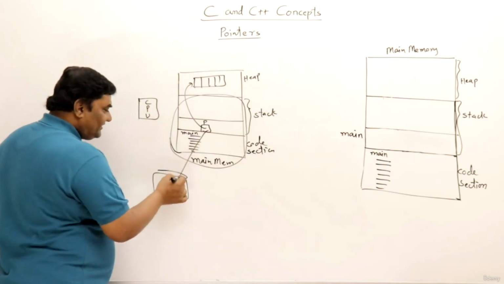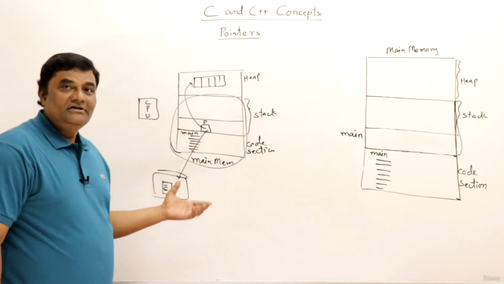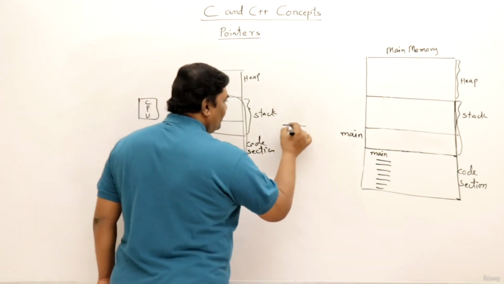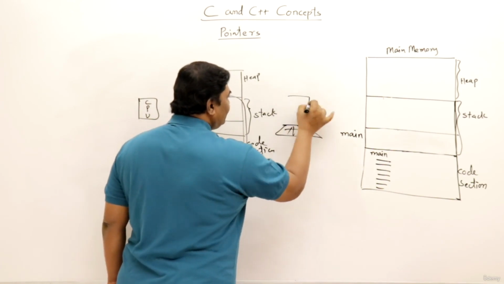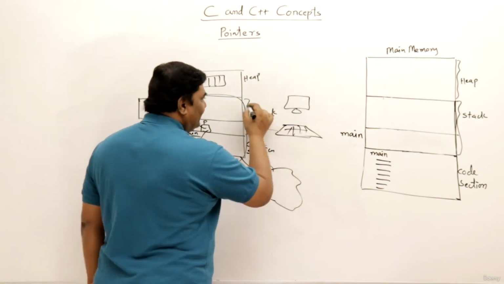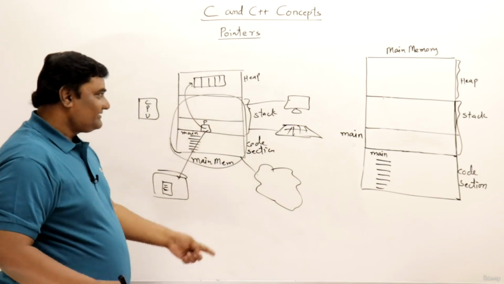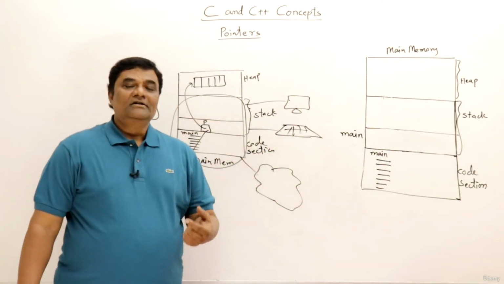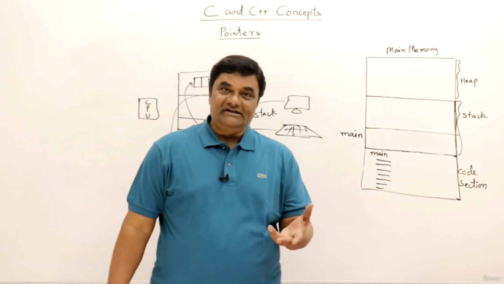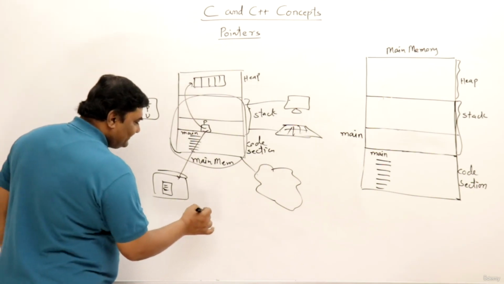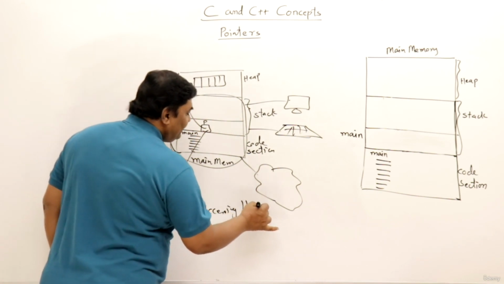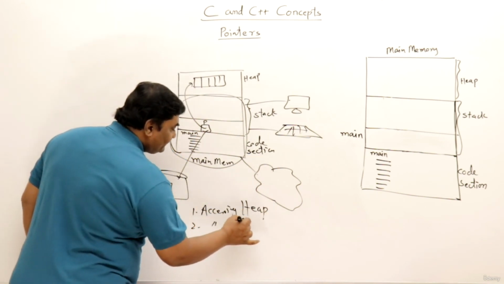For that it needs a pointer for accessing, and that pointer should be of file type, and we can access that file. Then a program may be accessing a keyboard, a monitor, the internet or a network connection. All these things are external to a program, so all of them can be accessed with the help of pointers. So one major usage of a pointer is accessing resources which are outside the program. I will list it. Pointers are used for accessing heap memory, and for accessing resources.